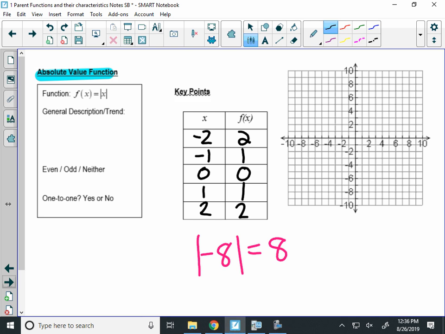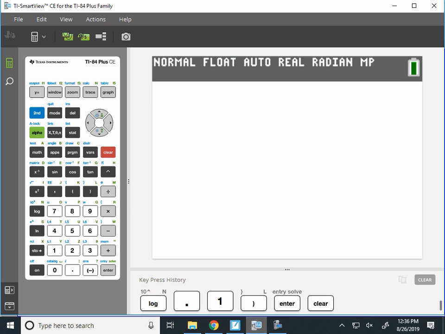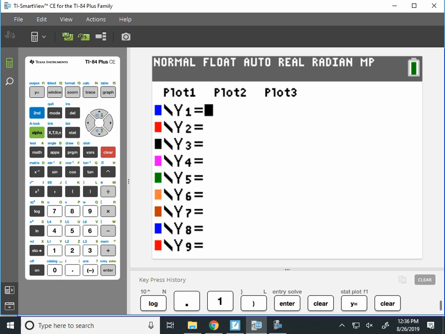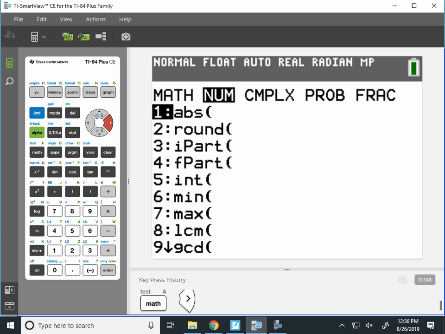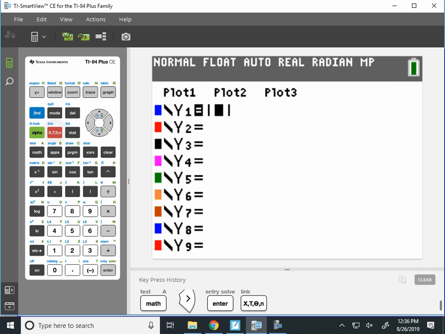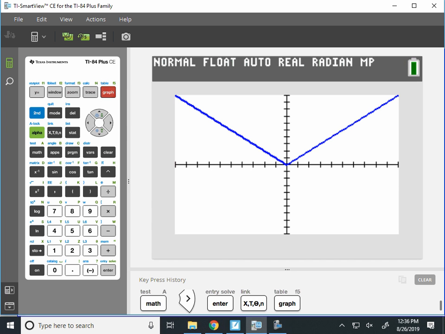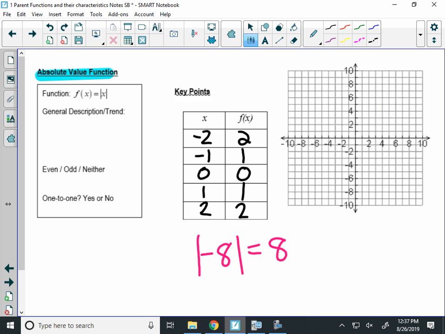Now, just for your reference, you can graph absolute value on your calculator. If you have a TI Inspire, I'll show you later. But if you're on the TI 84, if you wanted to graph, you would go to Math, over to Number, so arrow over, and it's the first one. It says ABS, absolute value. Then you would click Enter, and then you could just type in the X. Okay? And then you'll see that's what the absolute value function looks like. It looks like a big capital V. Okay? So that's what it looks like. Let's graph that on our paper. If you have an Inspire, I can show you. It's really easy to do.